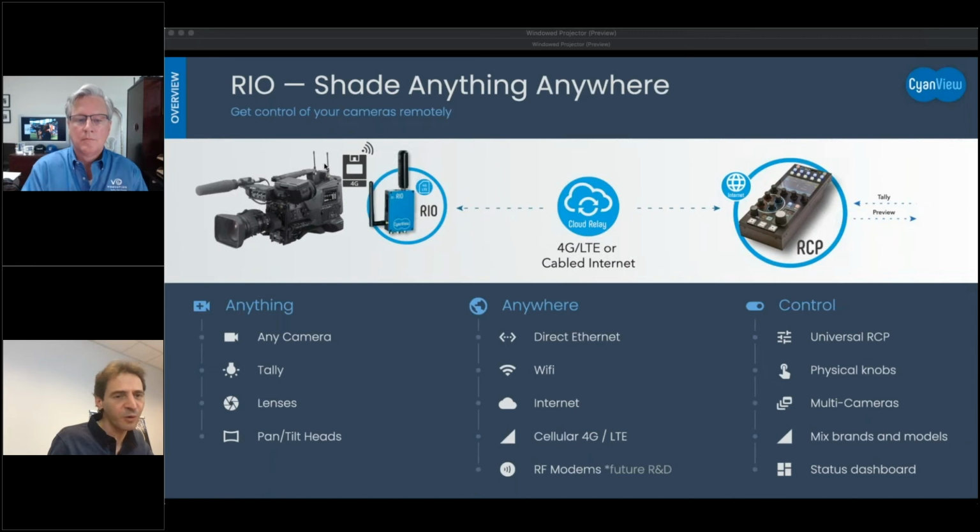So if we want to add gain to the camera, the RCP is going to send a single command, say, increase the gain by 3 dB. And then the Rio will just change that to the camera protocol. And so if you need to change 10 settings to be able to apply one, you can do that instantly. You don't have the latency that you might have between the Rio and the RCP.